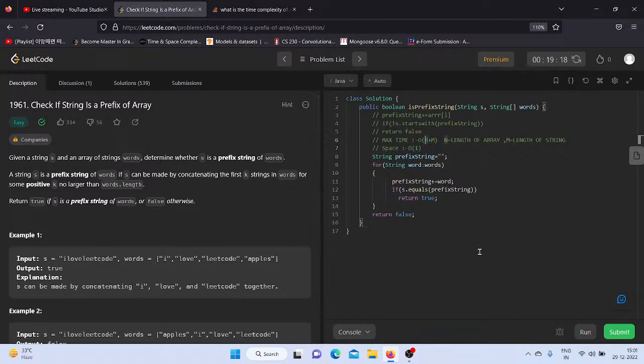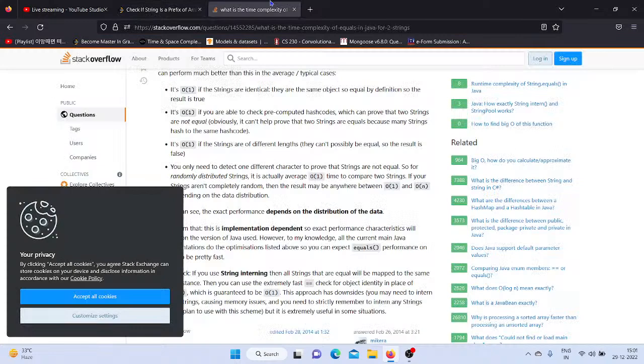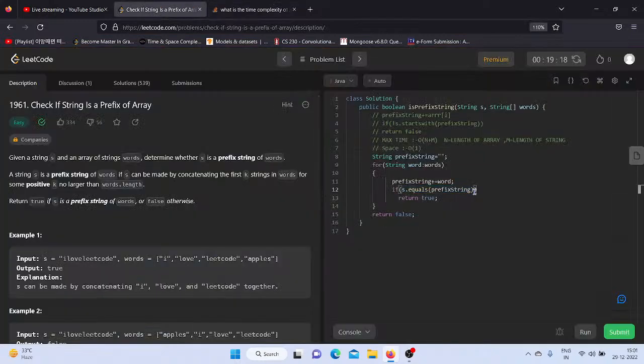But if you take into consideration the equals method, you would say that it takes O of n time, generally, but there's a catch also.